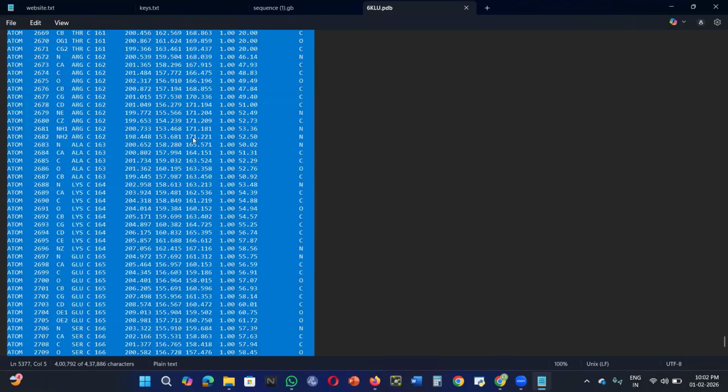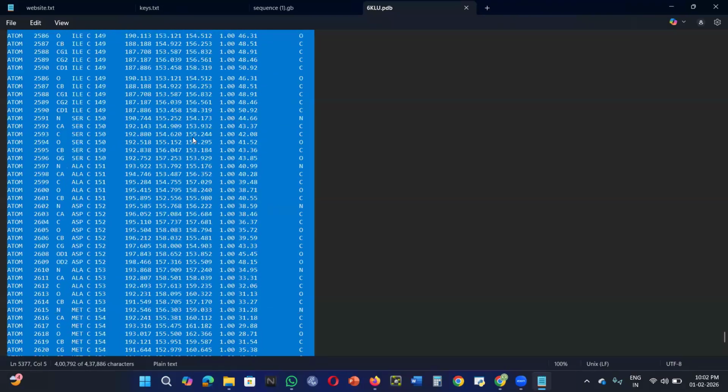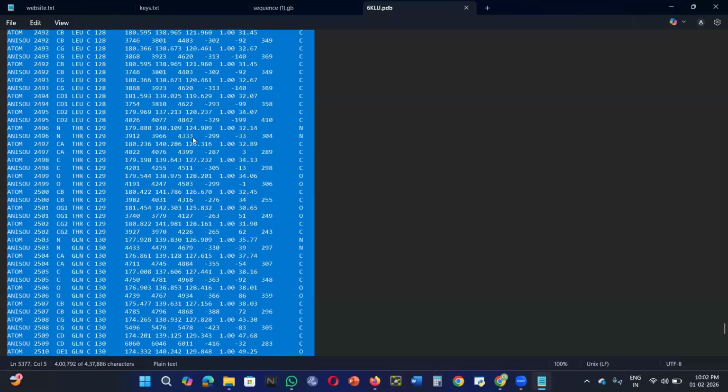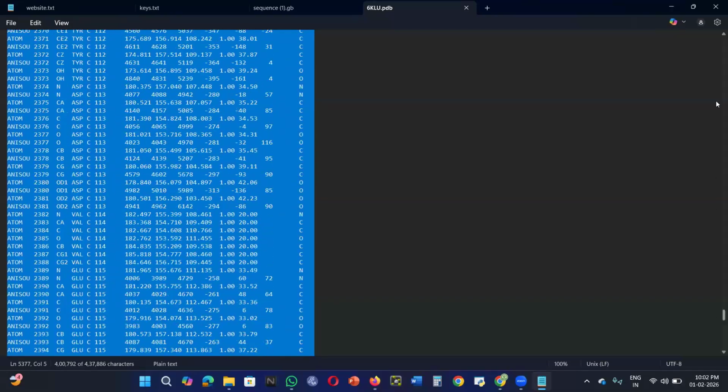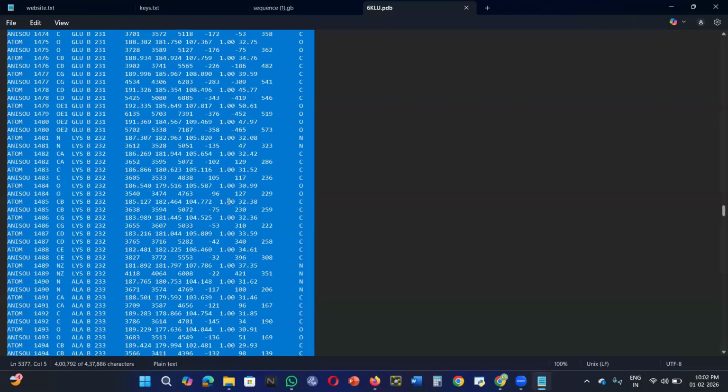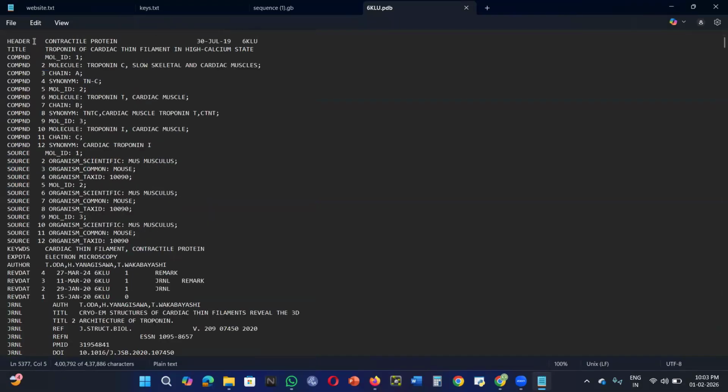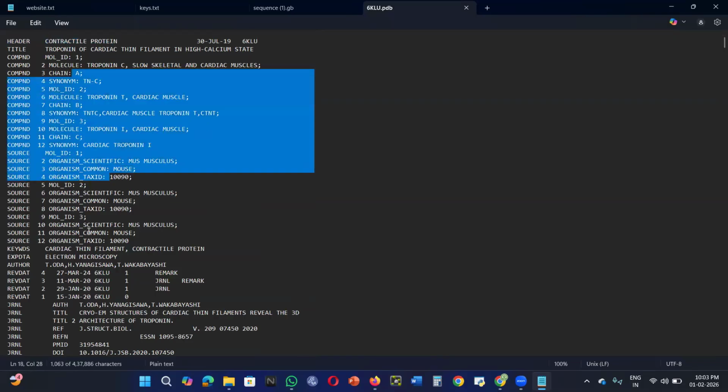This part is actually the structural part of the protein. So the remaining part is actually explaining about the protein, like annotations, like before in the GenBank sequence we saw. So the header, the name of the protein, the details, what chains are available.